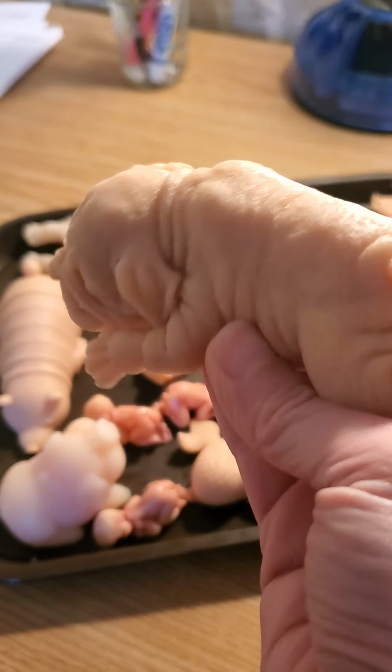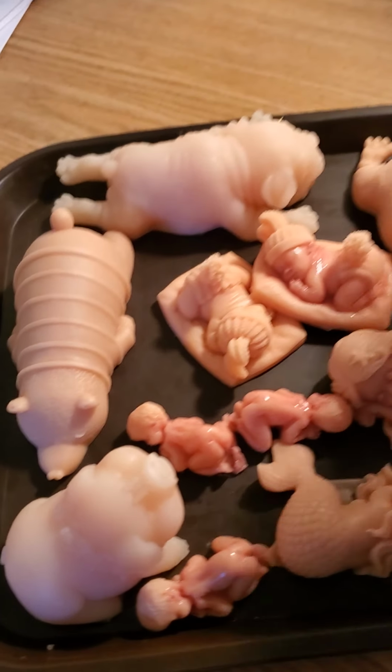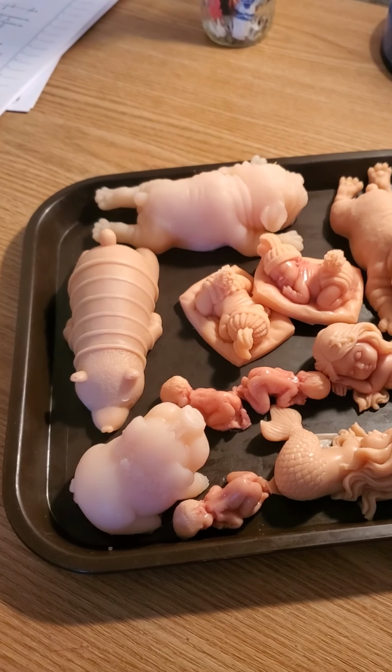And he's a Shar-Pei puppy dog, I think. And look at all them wrinkles. So I'll be selling him. He would be the most expensive of all. He's a pretty big boy.